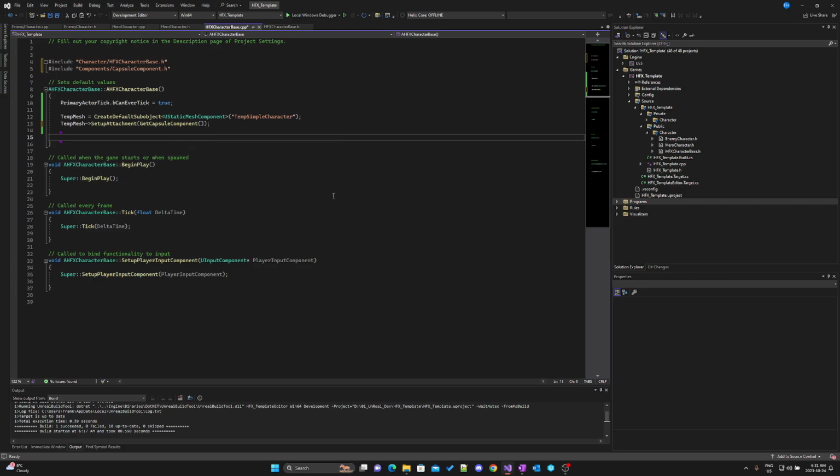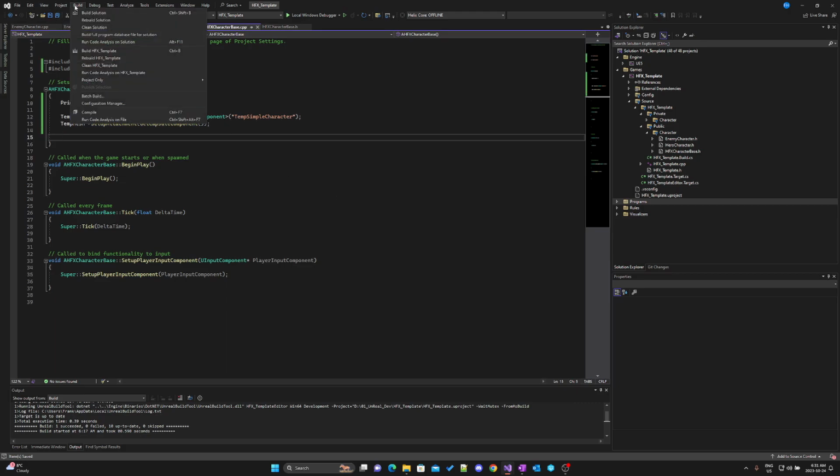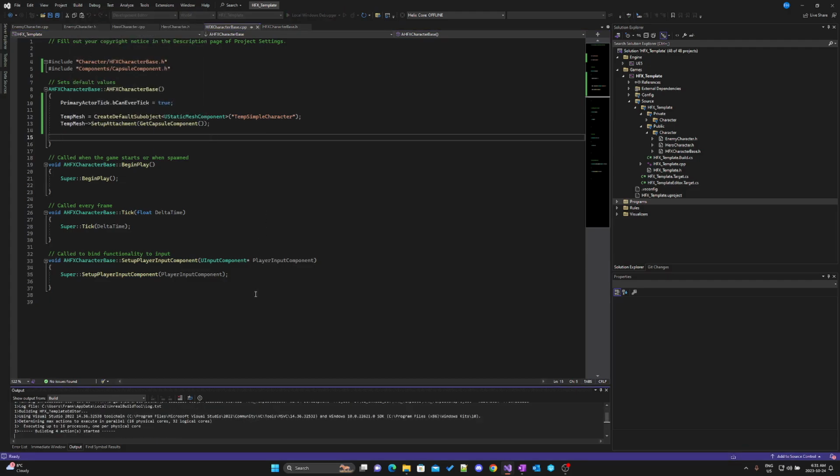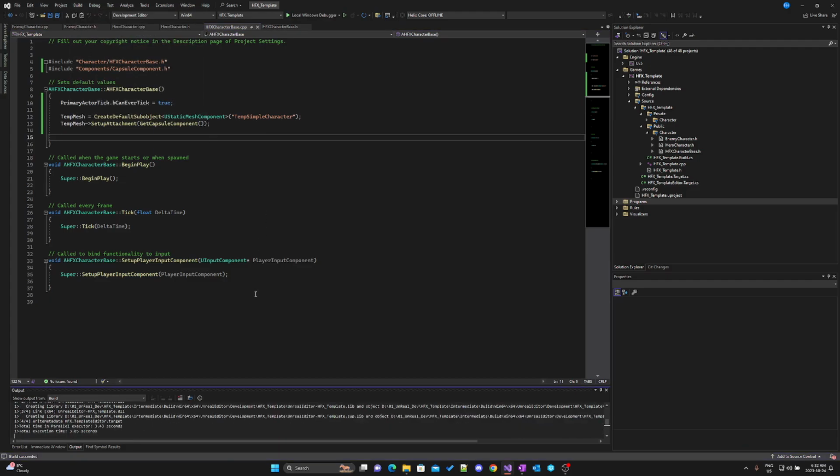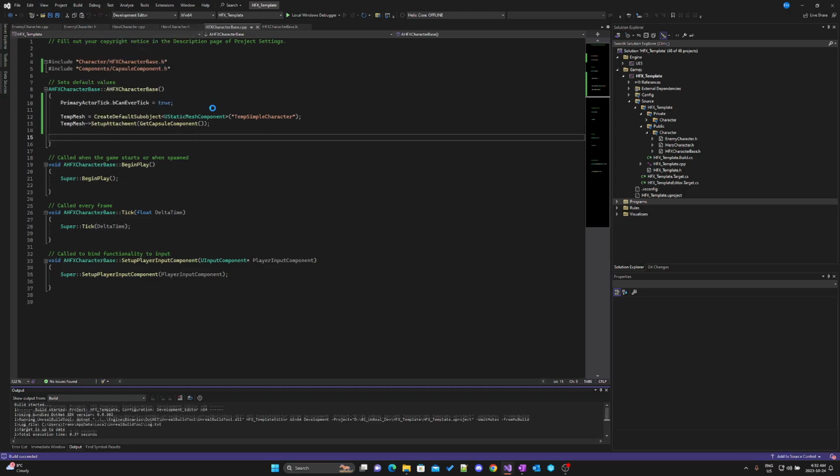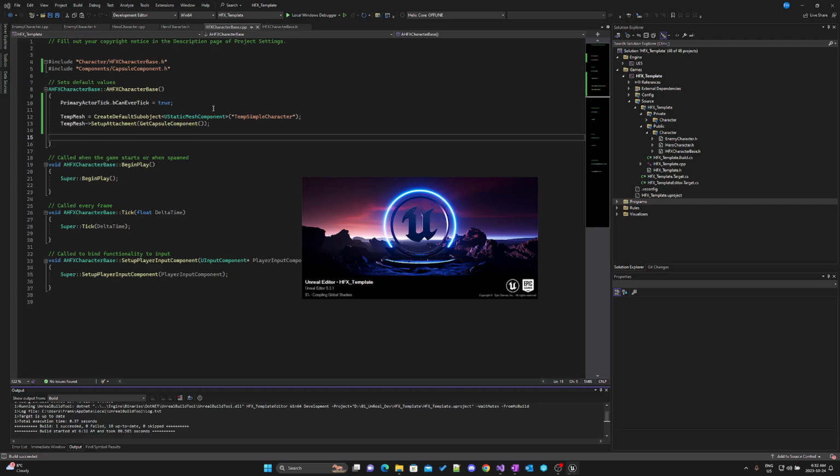Okay, so if we save this and rebuild our template, should go quicker this time. There it goes. And now let's start, and we'll see if we get this playing the way we want to play.